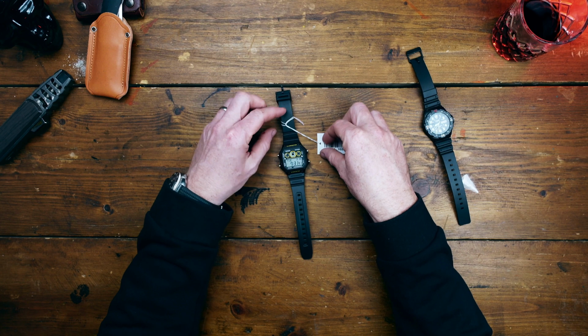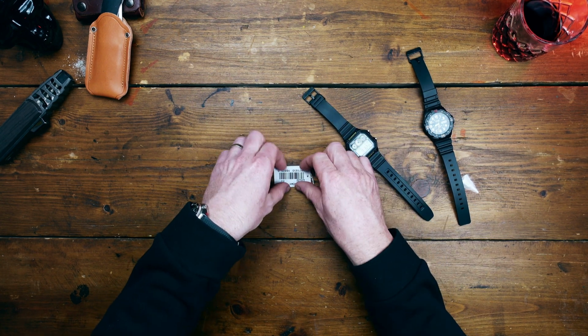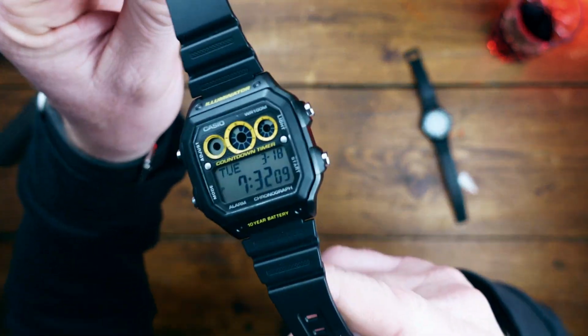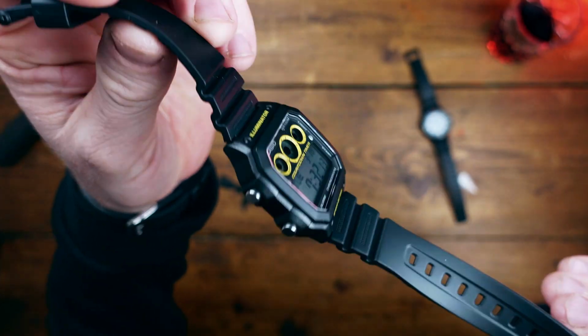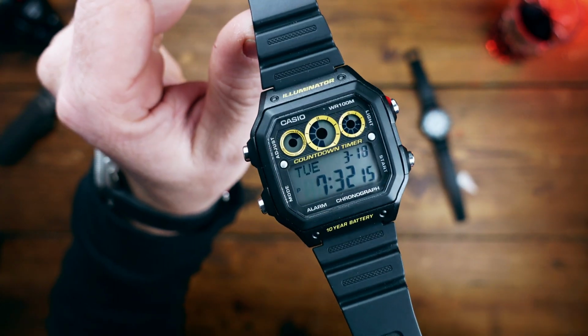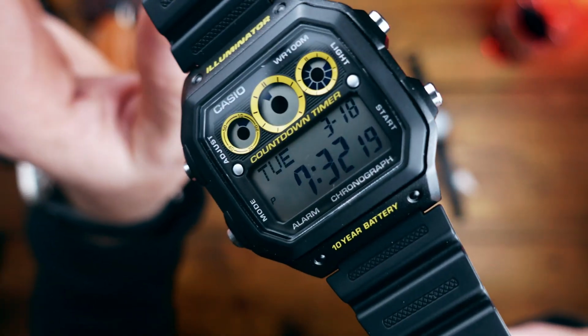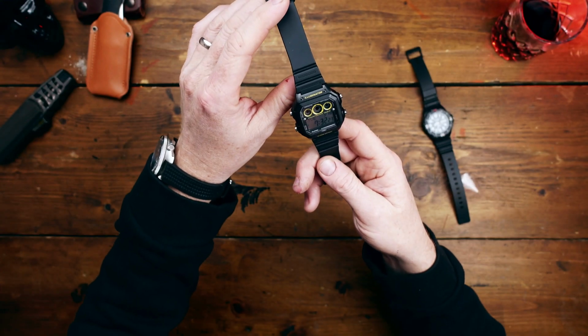Now let's see if we're any more successful with this one. Come on, get in there. Managed to unwrap it. Anyway, here's watch number 2. Great little Casio. Again, I'll put the reference here in display. We'll do dimensions and stuff in a minute. But yeah, great. Again, all plastic, LCD display. Those dials at the top there are showing you the seconds as they go by.